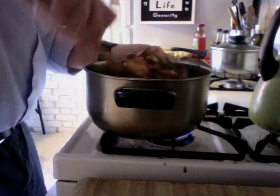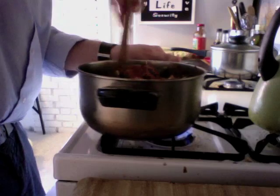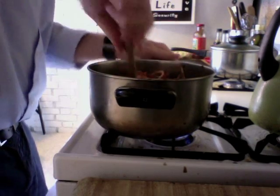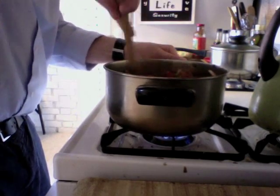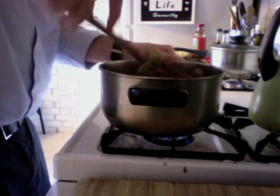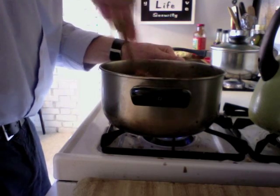What you want to do is make sure you've got it as evenly coated as you can, because taking the water out of that tofu, it sucks up the sauce way faster than otherwise. So oftentimes I find myself making a little extra sauce. I'm pouring that in here as I go.